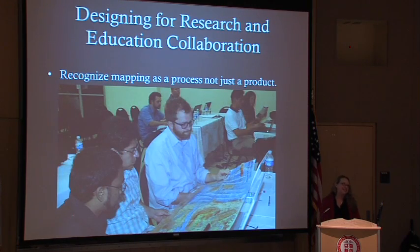So as I said, it doesn't just happen. You have to design for this. And it's a parallel process that I've been using in looking at mapping as a process and collaboration as a process. So taking the groups that I've been working through, I wanted to talk a little bit about the design principles. There's plenty of academic literature and methodology behind this, but I'm not going to clutter this up. I want to talk about those principles that really drive that kind of result.